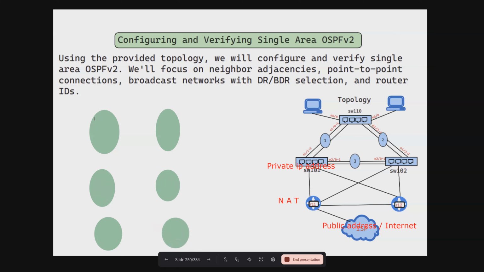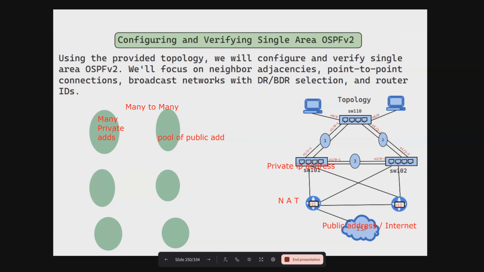So there may be a chance that many private addresses get converted to a pool of public addresses. This is nothing but many to many. In maths, we have the concept of many to many mapping.